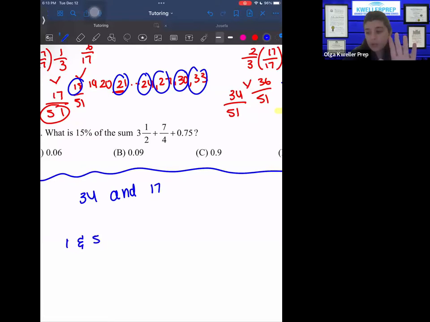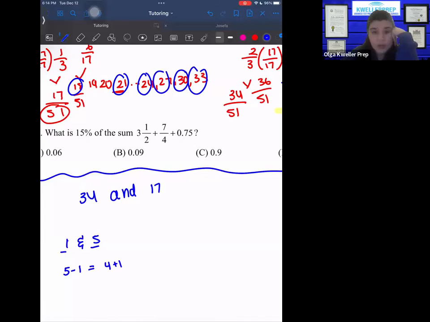But notice what happens when we subtract. When you subtract 5 minus 1, you just get 4. But if we want to include both 1 and 5, we can count together: 1, 2, 3, 4, 5. We can see that there are 5 numbers. So the rule, whenever they ask you how many numbers are in a range, if you want to include both the lower and the higher end, you subtract, then you add 1. Just for you guys to know. And this will work for any range.